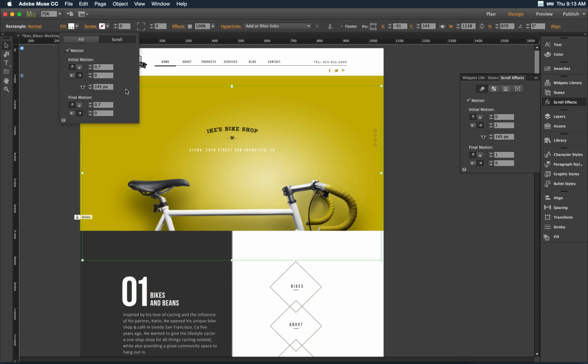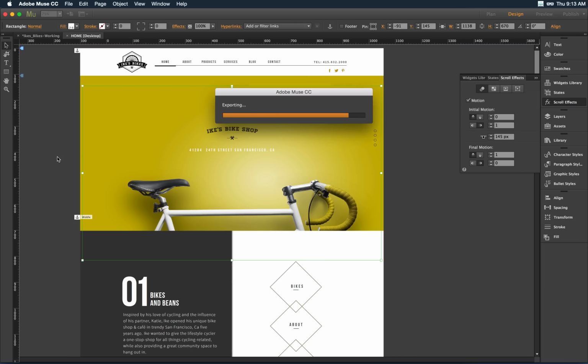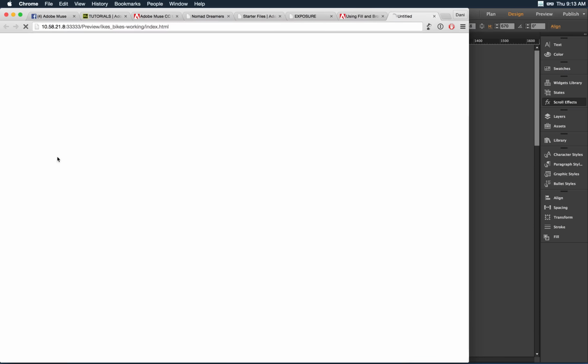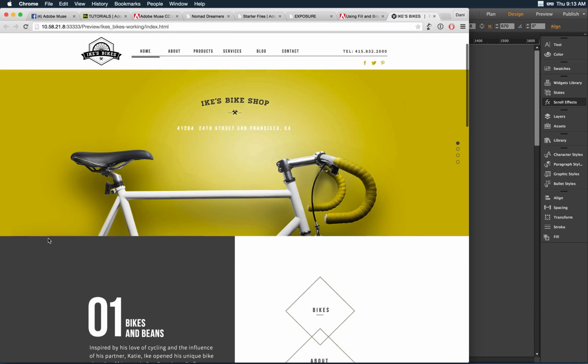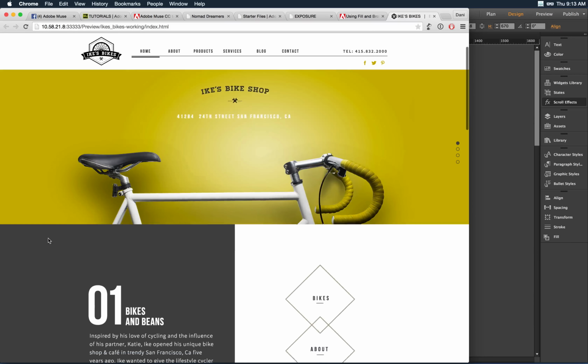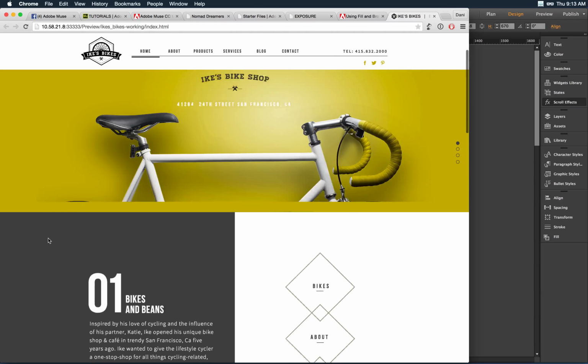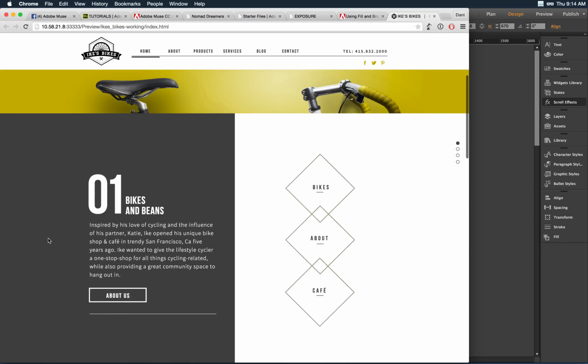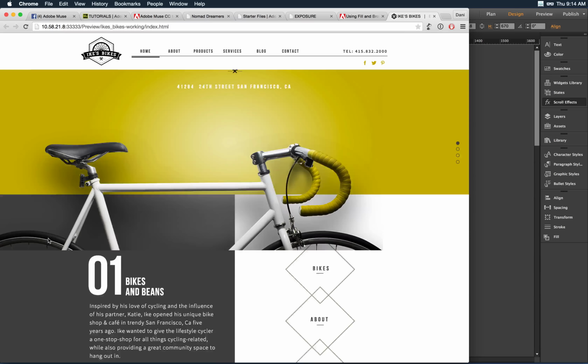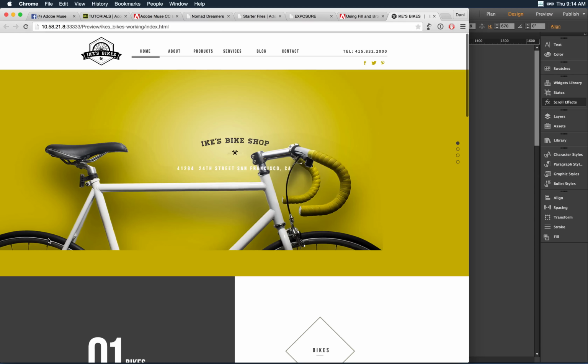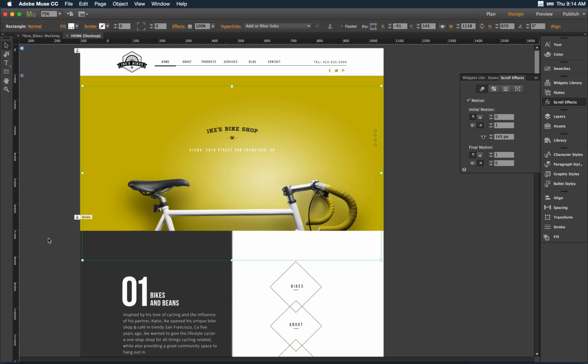I often take a screenshot, copy it, and paste it into Muse so that it's persistent enough for me to apply it to another object. Let's take a quick look at how that effect is working just so that we're on the same page. If I come in and preview in browser and scroll down on the document, I've probably broken it here. I've got a very odd scroll effect applied. So for a moment, because it doesn't really matter, let's pretend that this is exactly the effect that we wanted to achieve. The nice part about using styles is that it's very easy to get something perfect and then apply it across other objects.